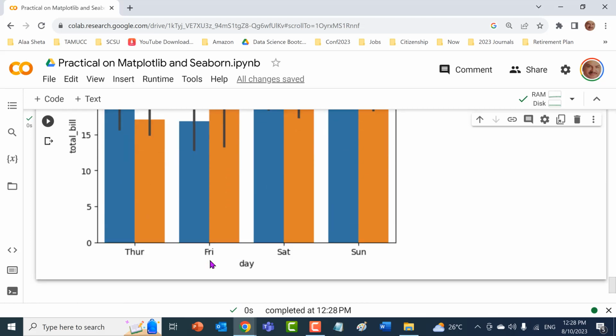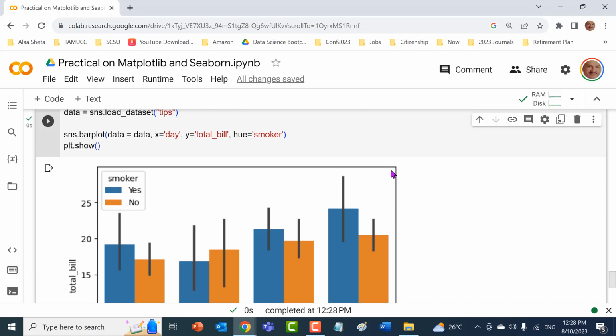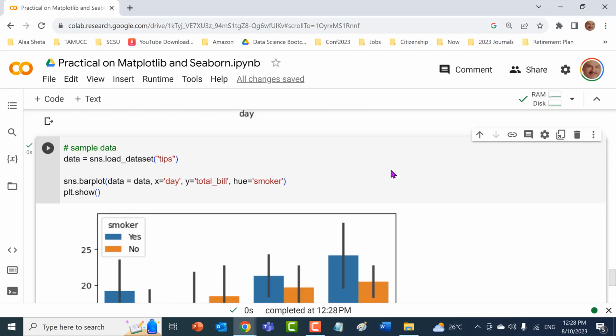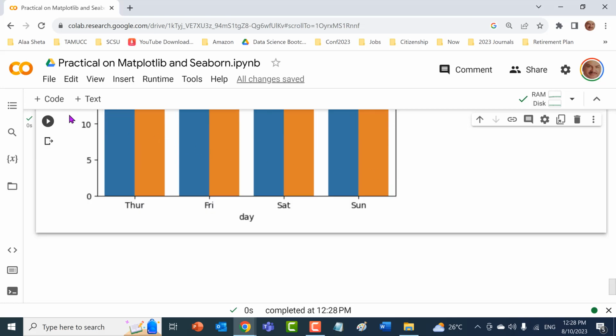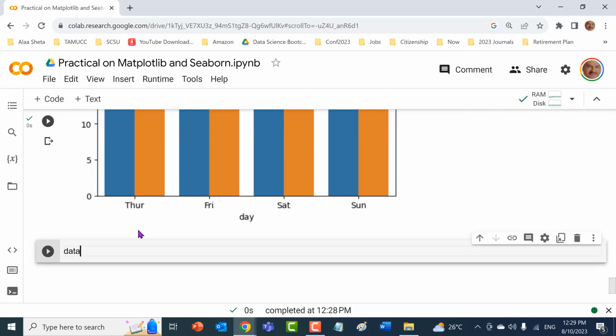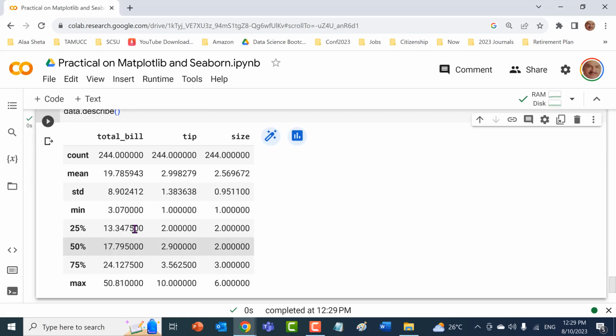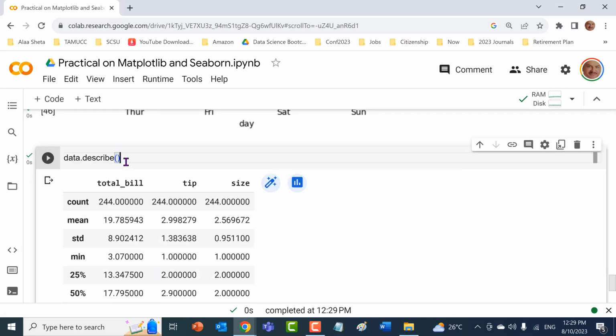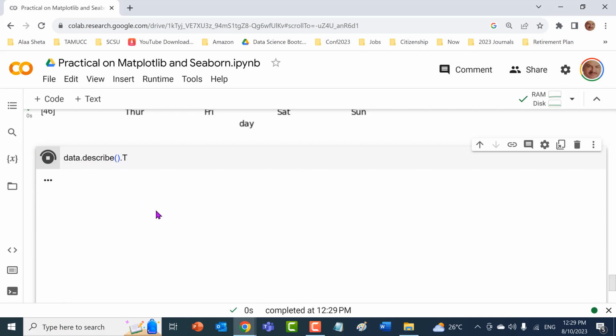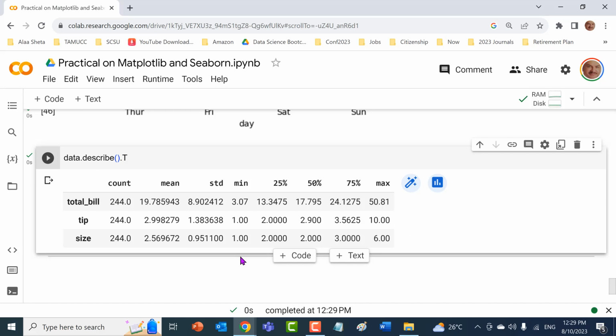Bar plot is one of the very interesting things when you write your paper or your article and you would like to show some statistics about your data set. That's something we always do while we are utilizing data for a research paper. Sometimes we would like to show or visualize the data set as we did before, like we can say data.describe. I'm just reminding you of the command, data.describe, that shows you the statistics about the data. Maybe sometimes in your paper, you can take this and then put it in your article.